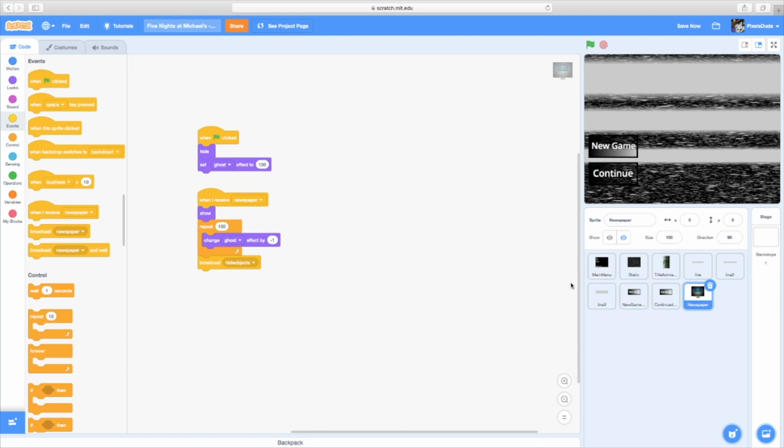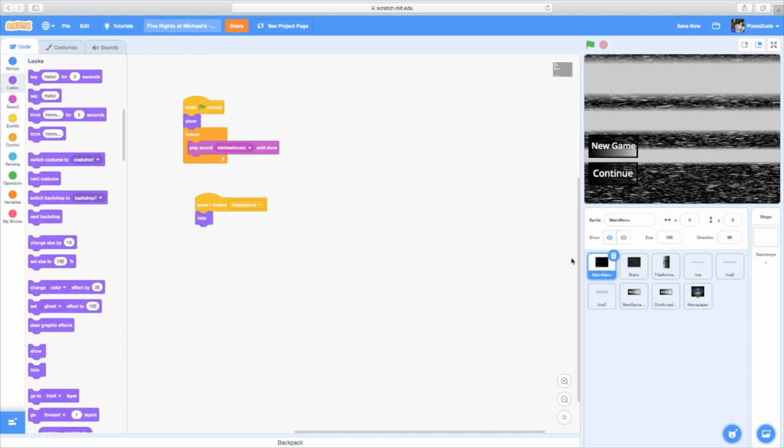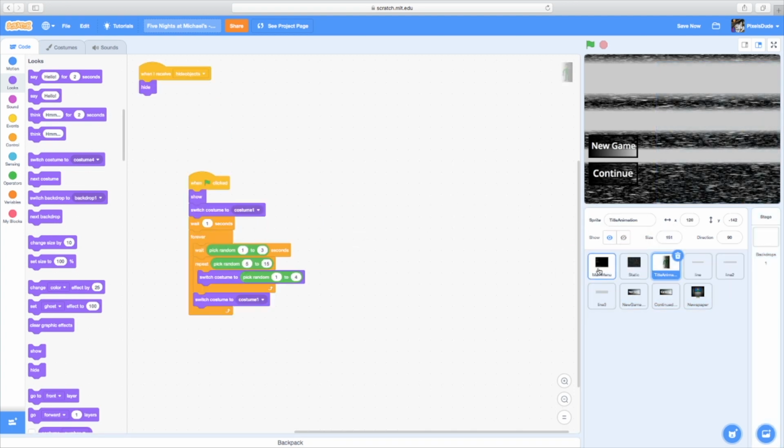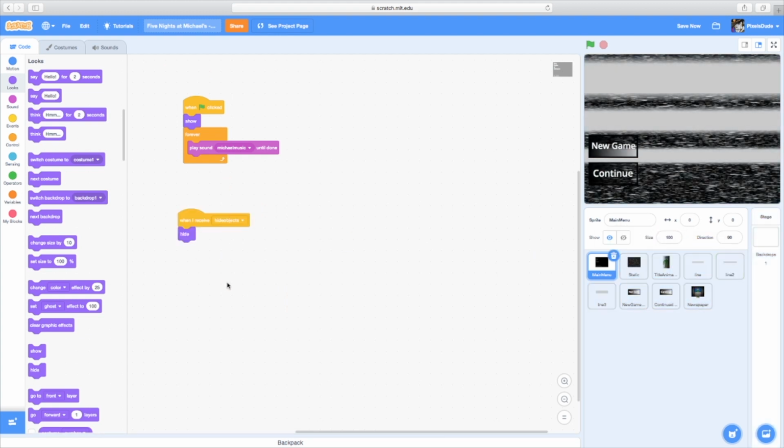So, once you've done that, you go to main menu, and you do when I receive hide objects, hide, and you can also put this into static, your title animation, and also put it in your effects like the VHS lines.